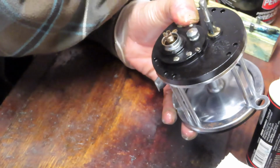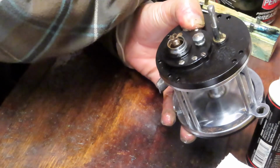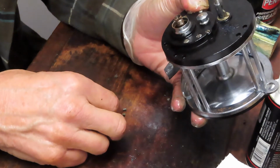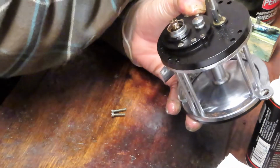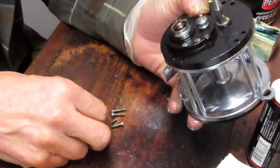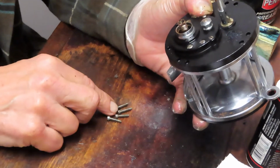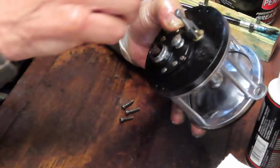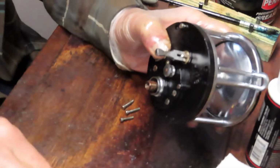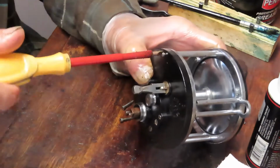Remember, we got 3 different sizes here. 2 long ones are for the harness lug up top. So I'm going to lay these out again so that I know which is which. Those are the 2 that go up top. So these are side plate screws. And we know the short ones go into the rear seat. And I'm going to do this in a kind of a northeast-southwest pattern.